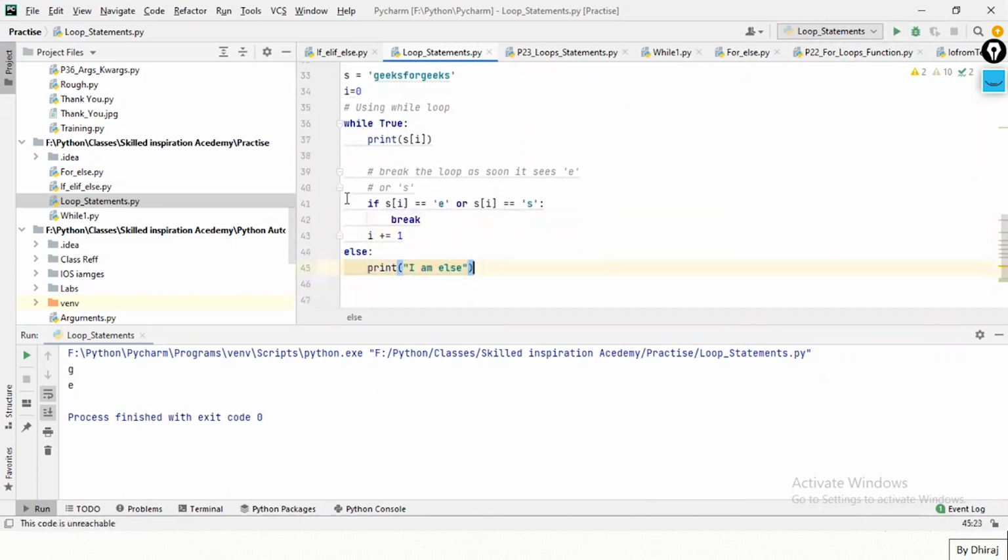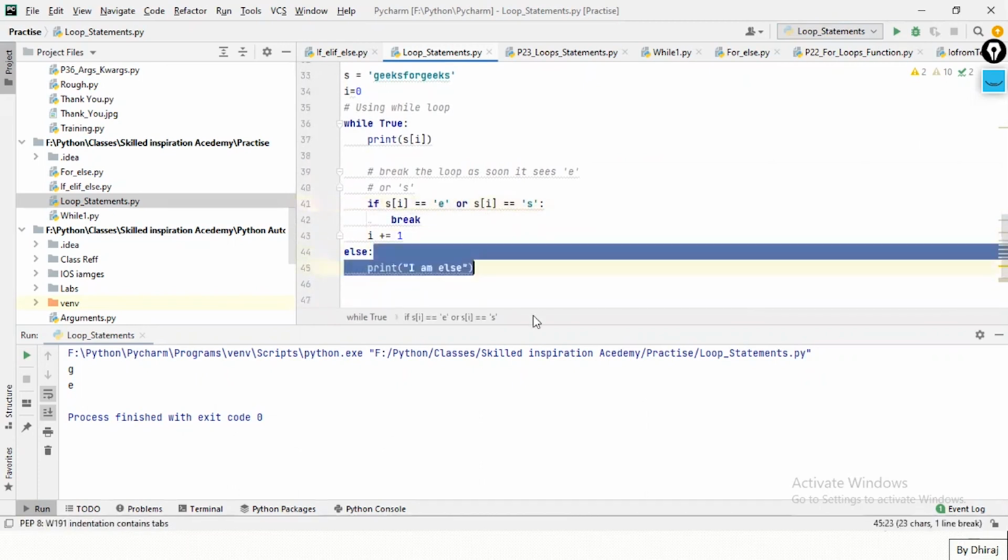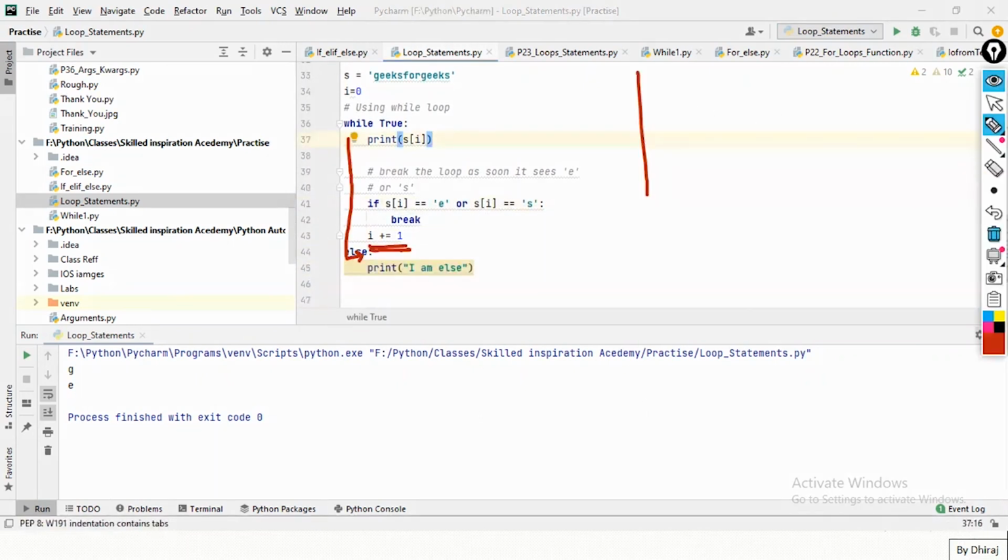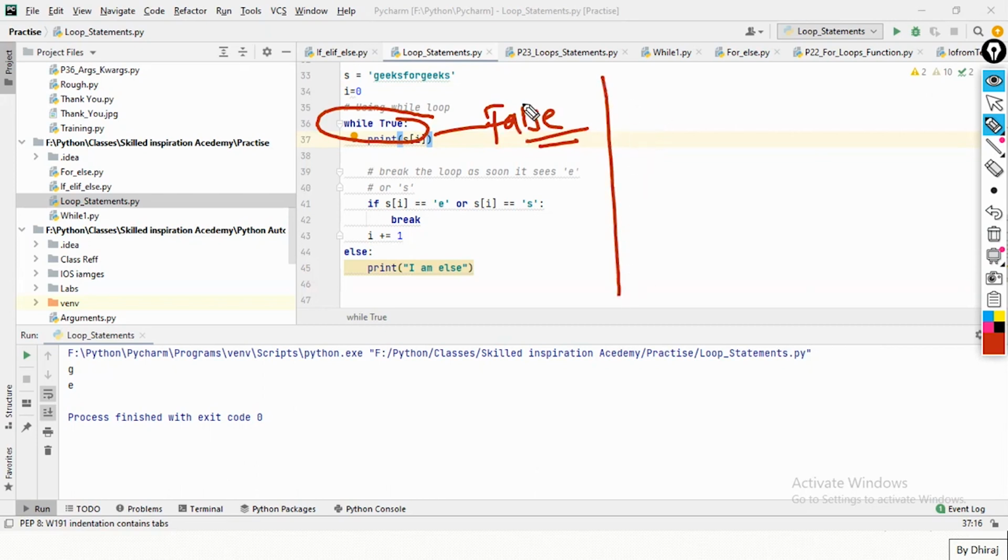See guys, the else part will execute when the condition of this while gets false, right? In the earlier scenario we saw that else was running when the condition of the while gets false. But right now we are breaking that loop. We don't want to run the while up to the end of this string.